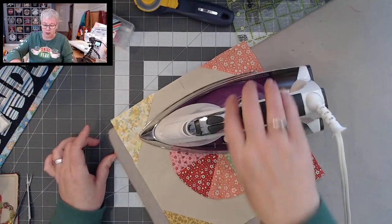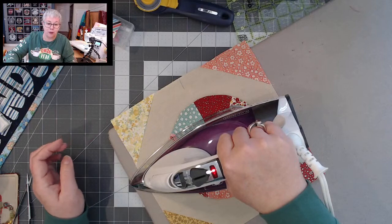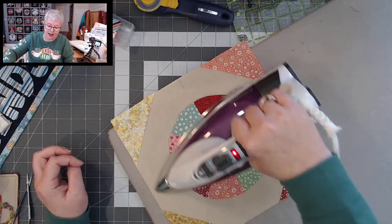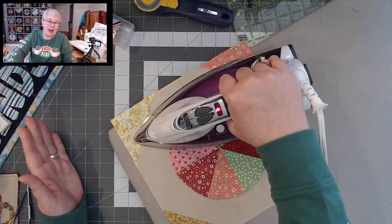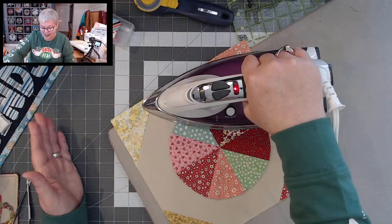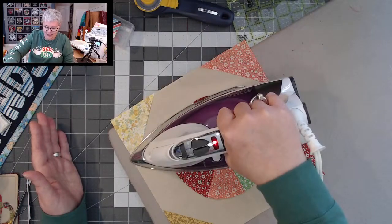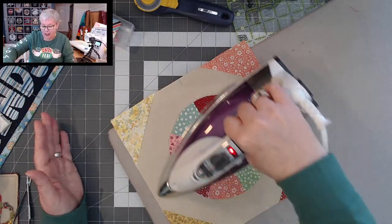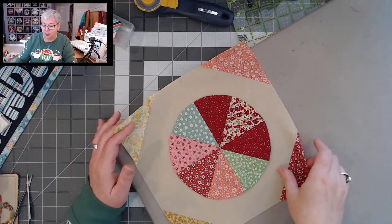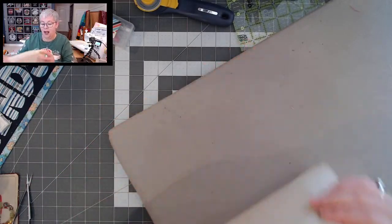I'm sorry, I was off the screen. I'm just pressing that glue dry. Just like that. You could use pins. You don't have to glue it. But I've just used a little bit of glue. The glue is now dry. I can bring this over to the sewing machine and sew.